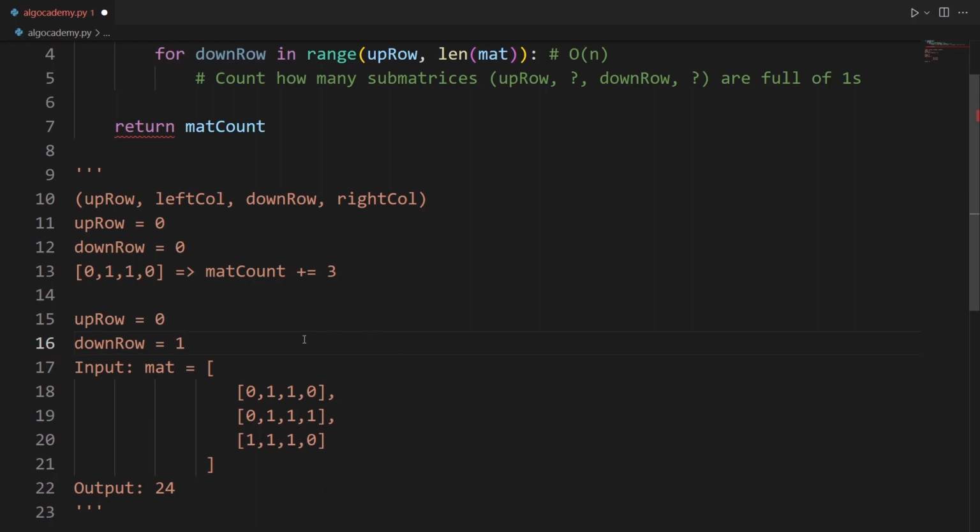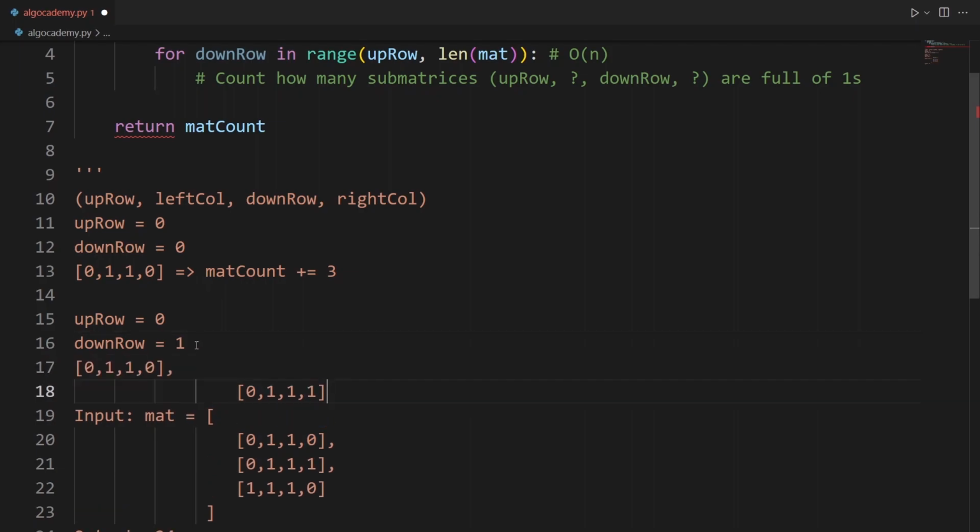And so we are interested in the submatrices that have the upper row 0 and the lower row 1. You can picture this as like we slice this section out of the whole matrix right here, and now we are left with this one, and we care how many submatrices are full of ones. But super importantly, we will only count submatrices from this section which have the upper row exactly this one, up row, and the lower row exactly this one, down row.